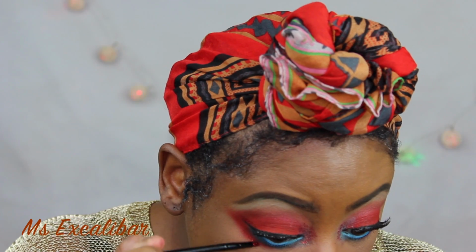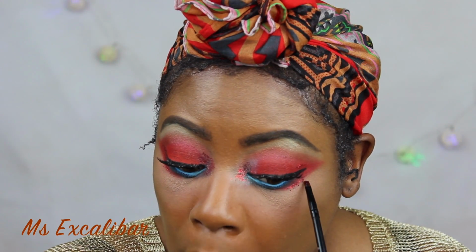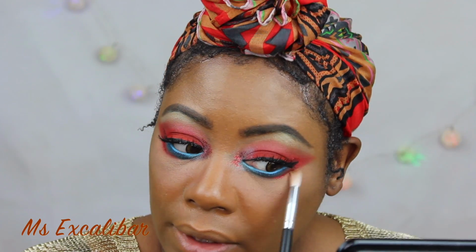Then if you wanted, that's when you can add a bit more of the glitter to define it. It's a carnival look, so you can go as much as you want, can't you? Good things about the pressed glitter is that you can brush off any excess. That's what I like. Just use a clean brush and take off any excess that you don't need.